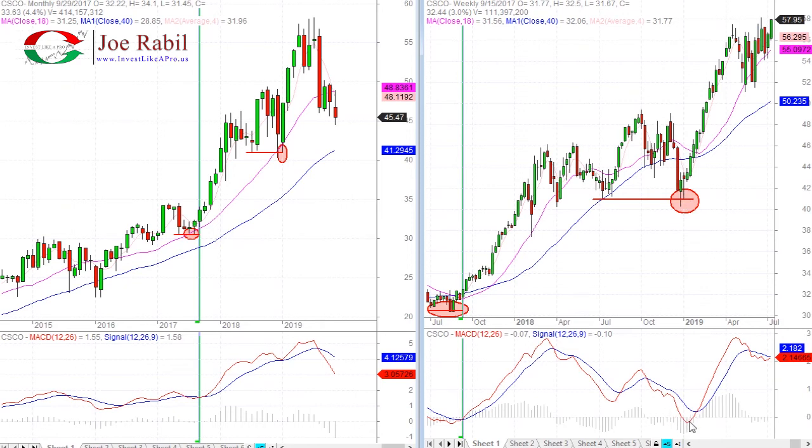And if you notice, it's come from a long way. I mean, this was way overbought up in here. You came down, you made a lower peak, and then look at where it starts to turn, right at the 0 line. In this case, I would have probably been relying on the price action instead of getting a pattern like a failure setup, a 40 to 18 bounce, or a 1, 2, 3 change in trend.